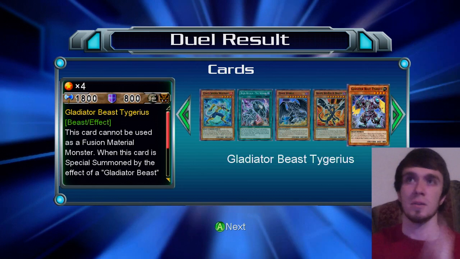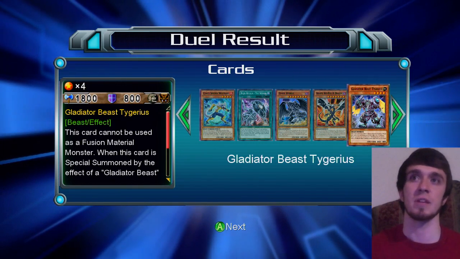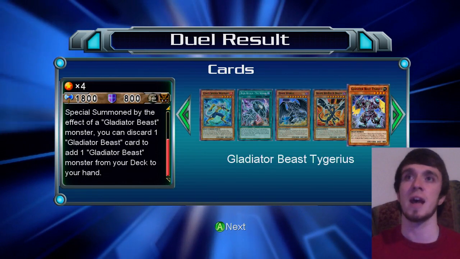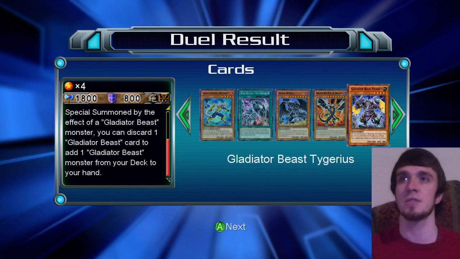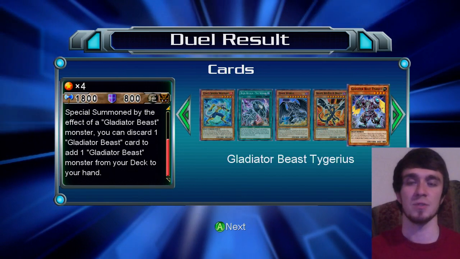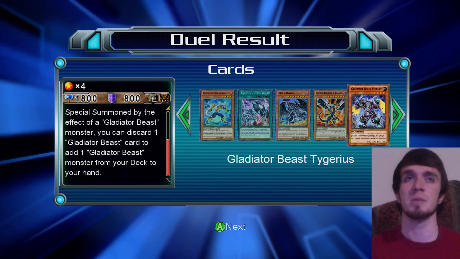Gladiator Beast Tigirus. This card cannot be used as a fusion material monster. When this card is special summoned by the effect of a Gladiator Beast monster, you can discard one Gladiator Beast card to add one Gladiator Beast monster from your hand to your deck. Gladiator Beast cards are cute. I don't know. I haven't used one. Maybe I have used one. They used to get used a lot in this game, so maybe.